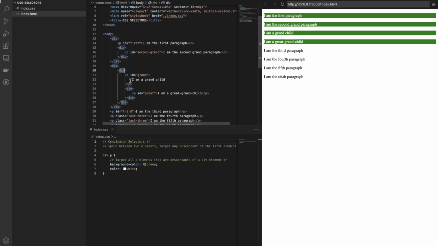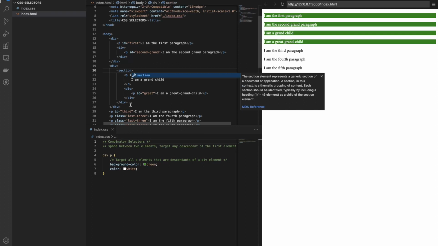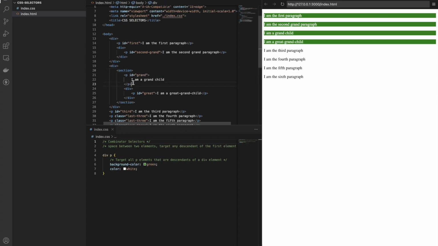Let's even change this to another element that is not a div. I'm looking for another element we can use. Can someone help me? Okay, let's just try section. Just something different, so that you would see what I'm trying to say. Now, you see that this guy is still targeted, even though it is a child of section, but this section is a child of div. As long as it can trace its roots or its ancestry to a div as a parent or a forefather or a great forefather, or maybe the great grandfather was taken as a slave to another country, but you can trace its roots to that guy that is called a div, it will be targeted.